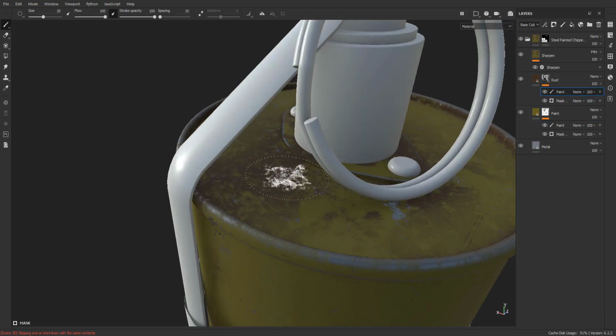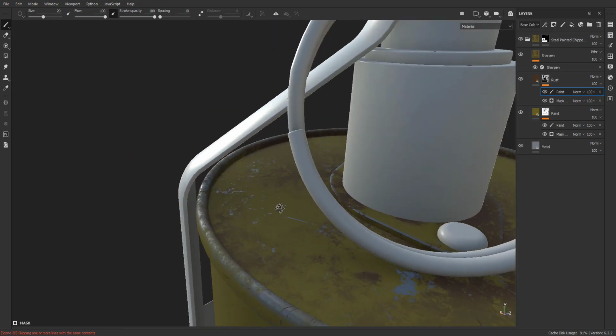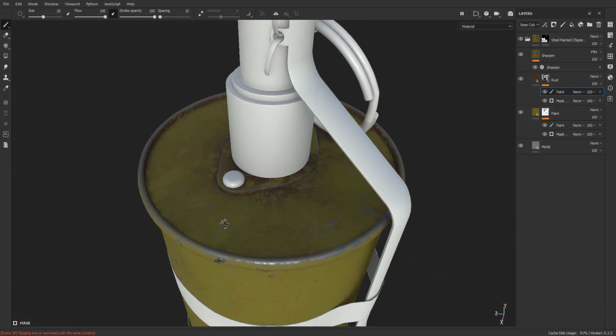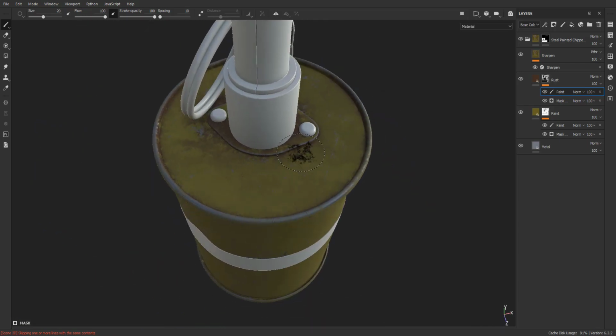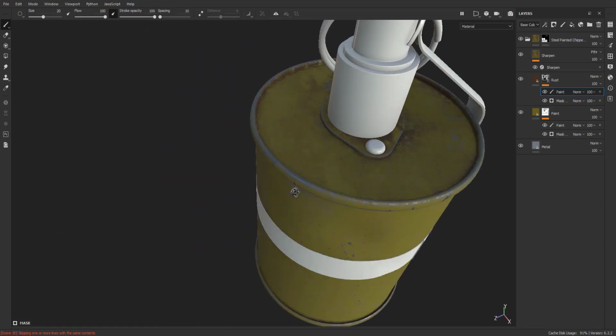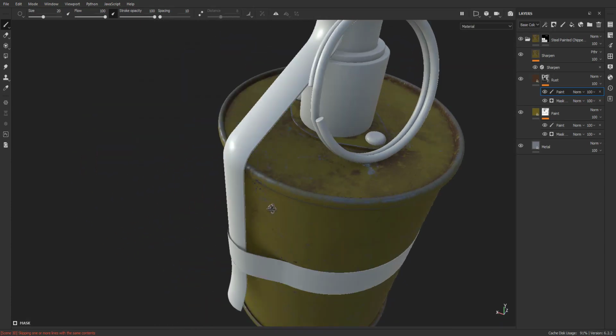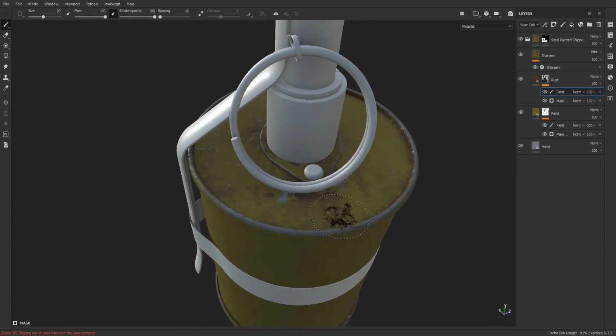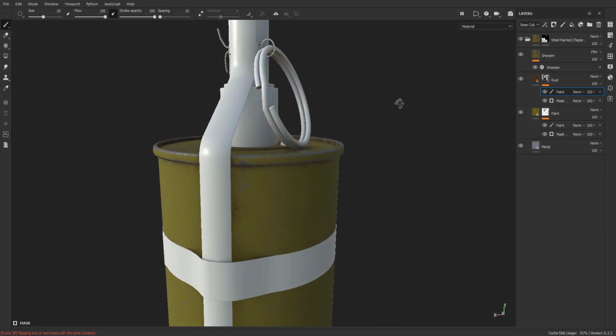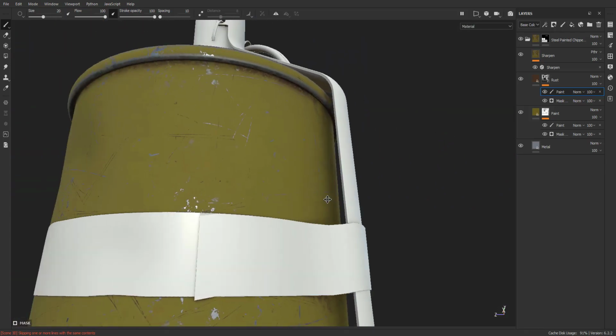So I'm going to go back into our rust mask here and just kind of get rid of more of this rust, because it's a little bit too much, honestly. We don't need all this in our lives. Be perfectly fine with just a little bit of it. And I'll leave that pool there, since the ring I plan on making rusty.